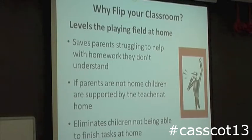Last year especially, and even this year, I have kids who have been picked up by a minder, or who go straight to a creche, even though they're 10, and they're being collected there maybe at 6 or 7, and by the time they get home and have dinner, it limits what they're able to do homework-wise. It just makes it easier for them. It means that when they get home, it's getting rid of those situations where they answered the first few questions but never answered the last few because they couldn't really remember what you said about that.